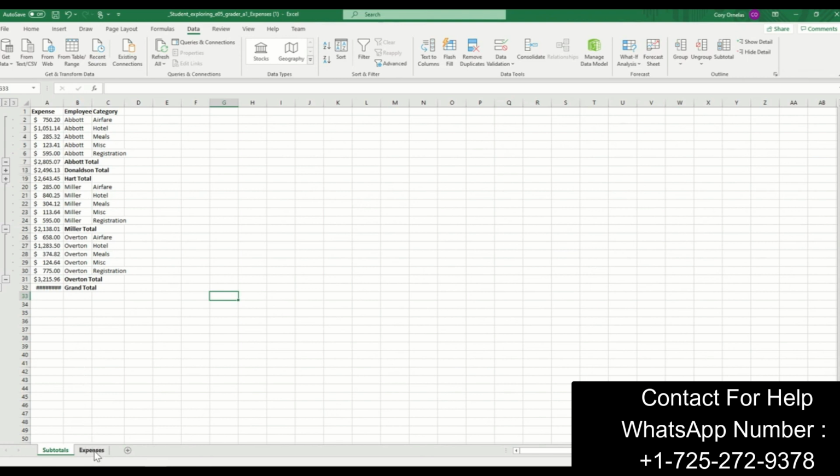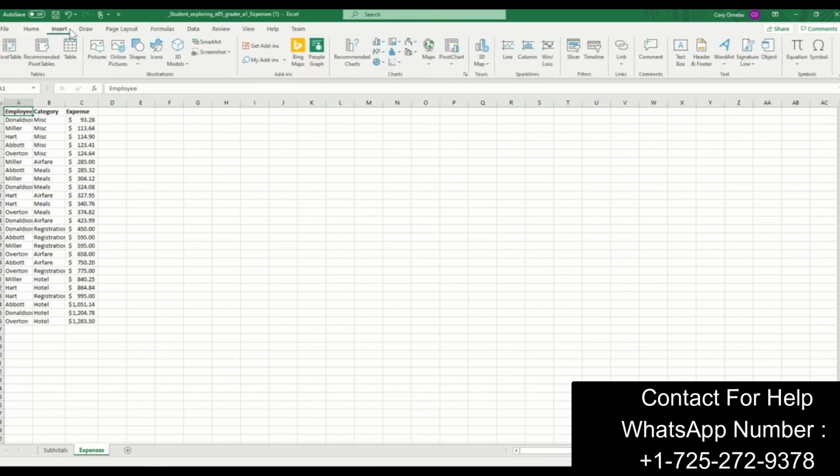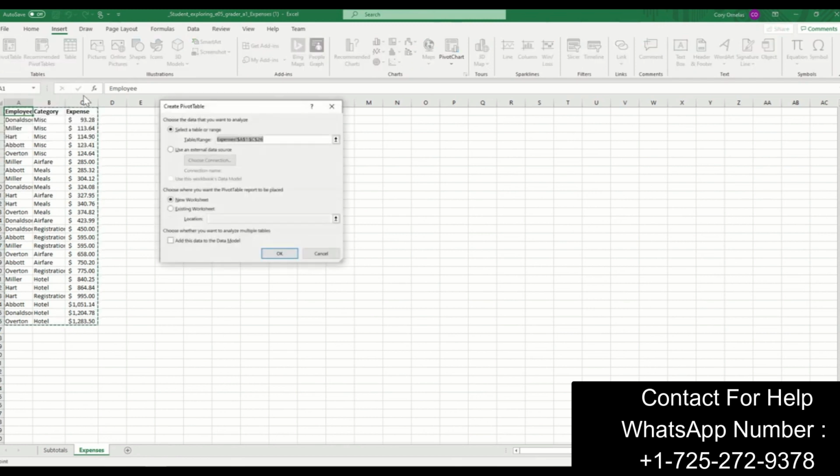So first they want us to move over to this expenses worksheet here. And I'm going to insert a pivot table. So I went over to the Insert tab in the Tables group and I selected Pivot Table.